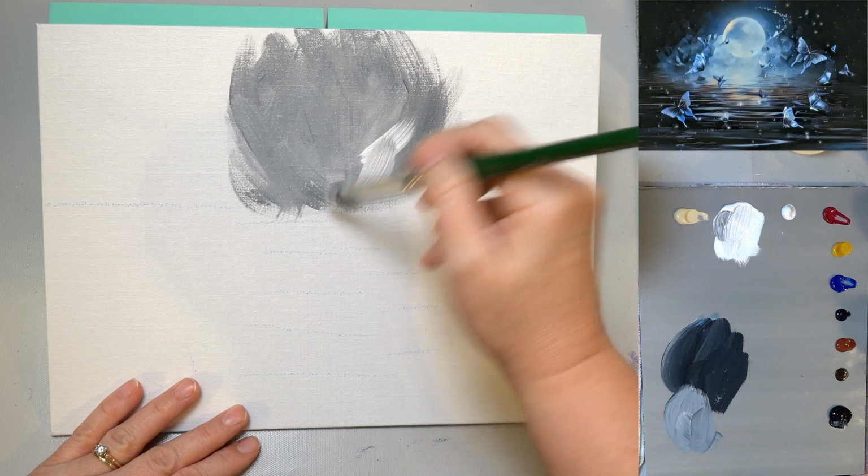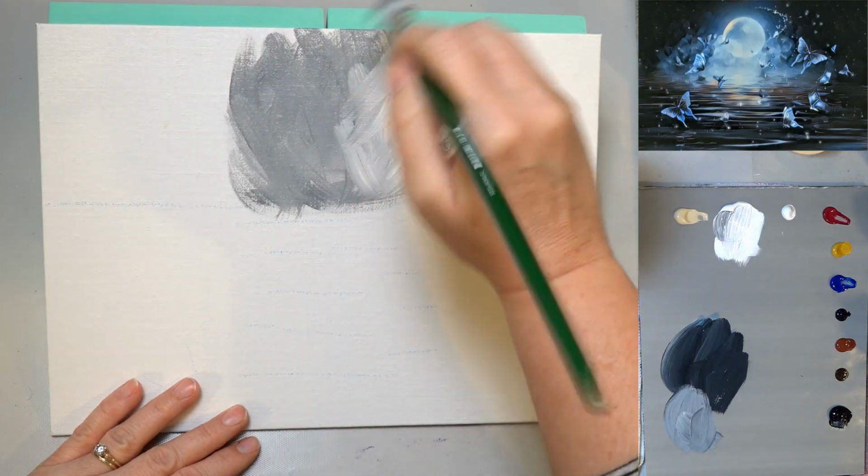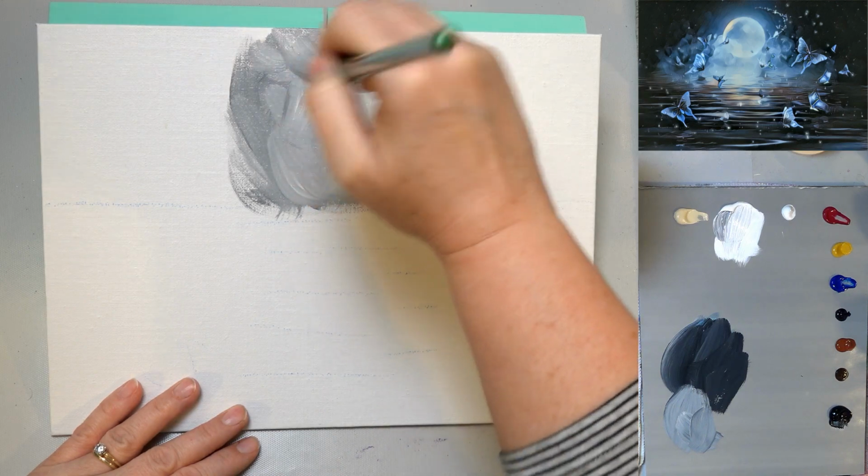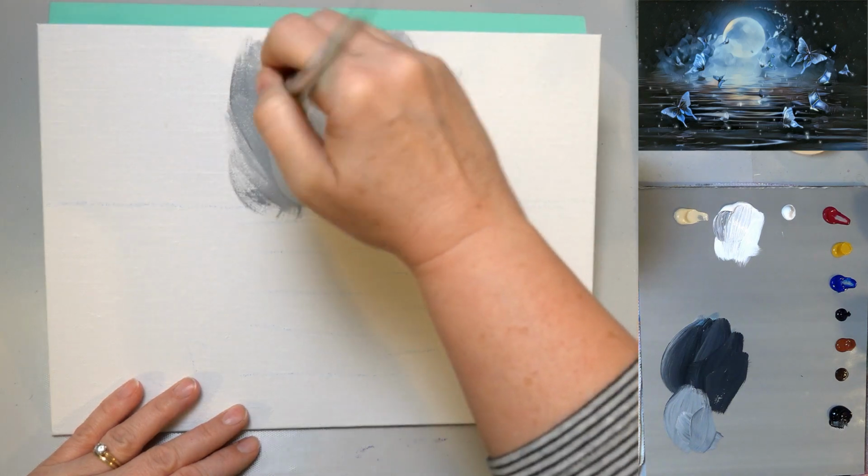Let me grab a little bit more white. And I'm just kind of slapping it on in sort of X strokes. This is kind of a big brush for this area. I might switch to a smaller brush.